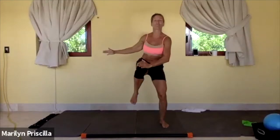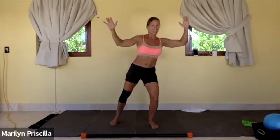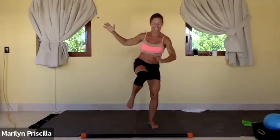Here we go, on my cue. It'll be a single knee on the other side. Here we go, guys. Single knee, rep it out. Make sure you're on the other side. Opposite hand to opposite knee. You're only adding the leg lift if you're looking for more.